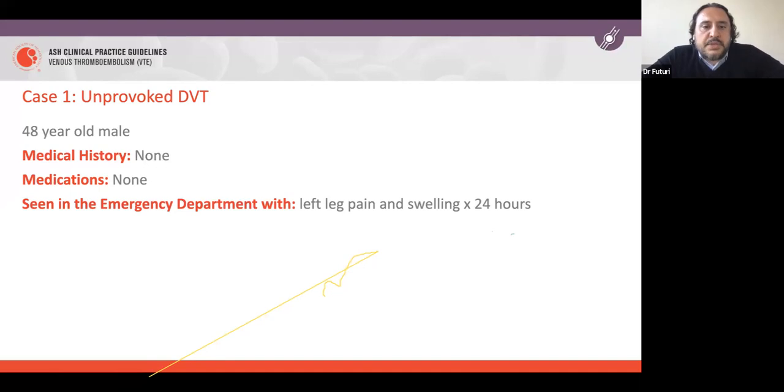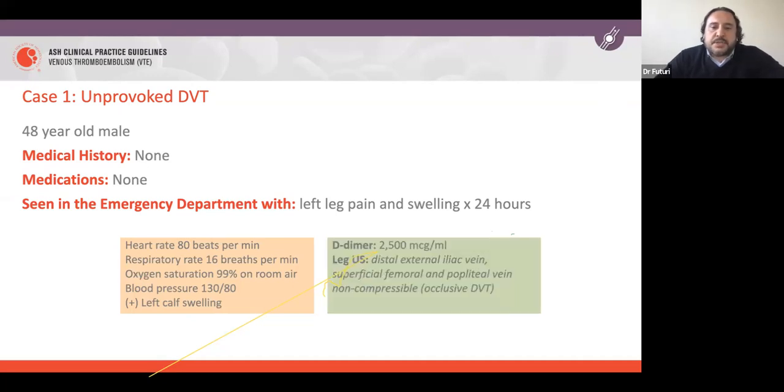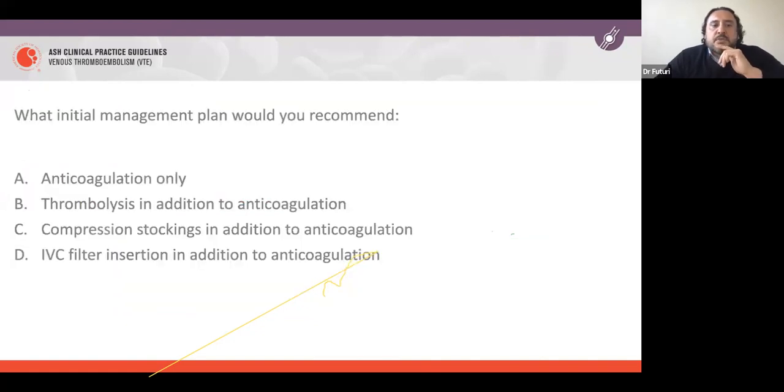So when we look at a patient like this, we say, well, he doesn't have a lot of medical history, so we know he doesn't have a lot of risk factors. He's not on any medications which may increase his bleeding risk, or medications that may have increased his blood clot risk. He only has leg pain. His hemodynamics are stable. When we look at his vitals, his heart rate looks good, blood pressure looks good, he's saturating well, so he's less likely to have something like a large pulmonary embolism. I think this patient can typically be treated with just anticoagulation only.